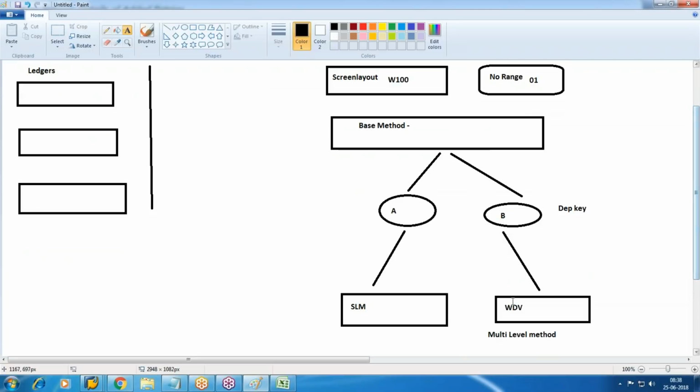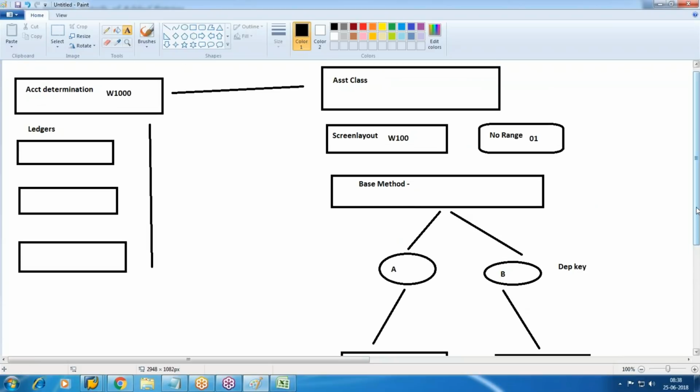So we need to create the multi-level method, and link it with the depreciation key. That depreciation key also we need to create. Base method you can create or you can use the SAP standard. And this depreciation key, through the depreciation screen layout, we are going to assign with the asset master. So this is your entire structure.